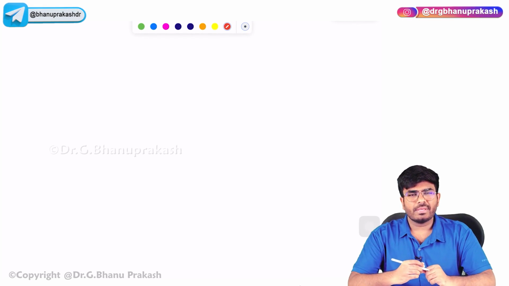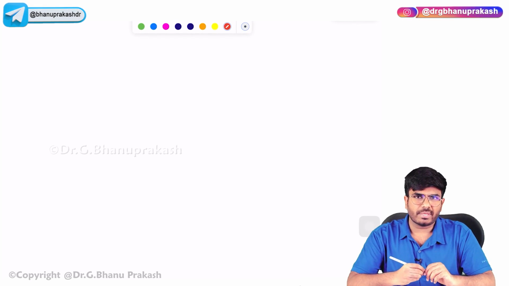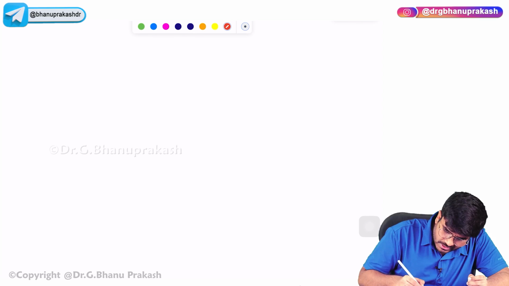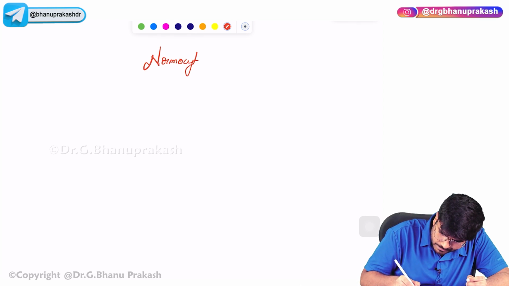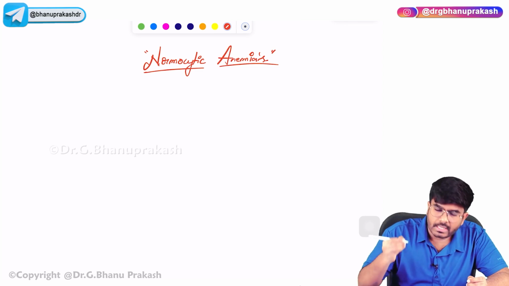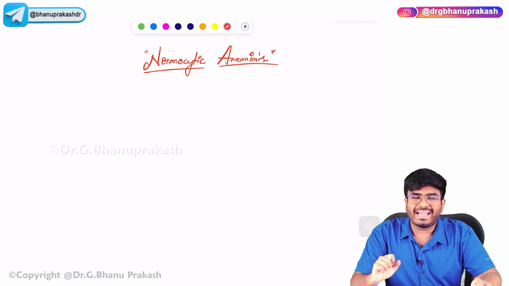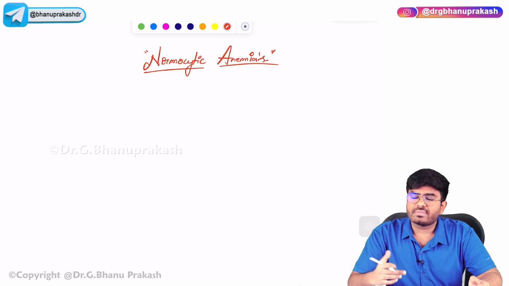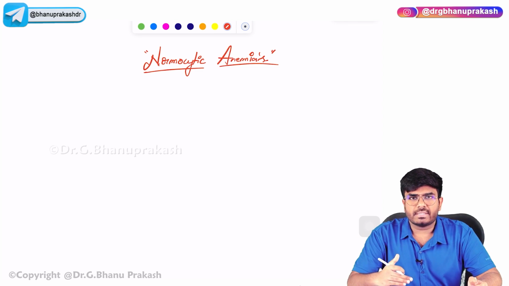Welcome back guys. Now in this video let's discuss normocytic anemias. Already we have discussed microcytic and macrocytic anemias. Now let's begin with normocytic anemias. In this video I will mainly give you the basic idea, the introduction about normocytic anemias. The examples of normocytic anemias will be dealt with in subsequent videos.